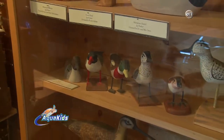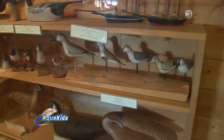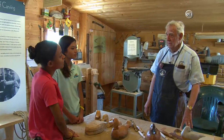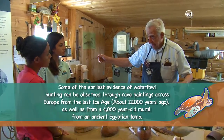The decoys are often put up for sale, going anywhere from $5 to $1 million. In fact, the most expensive duck decoy ever sold was $1.13 million. So George, how did decoy carving come about? Decoy carvings came about in America through hunting to feed the families of the settlers. But it originated in Egypt 5,000 years ago.